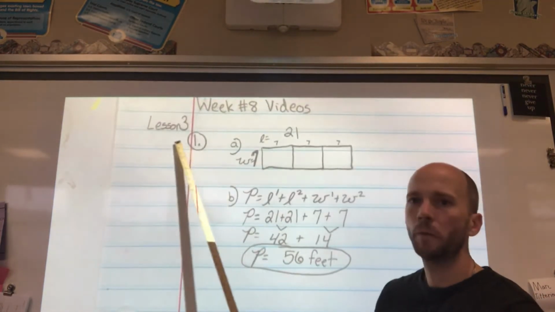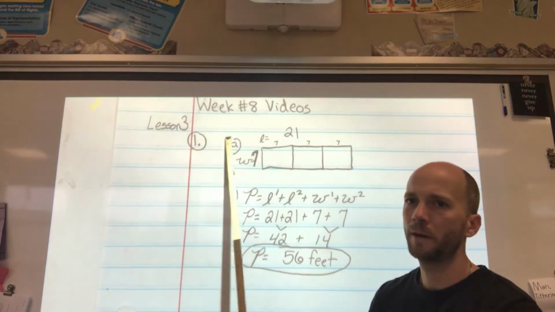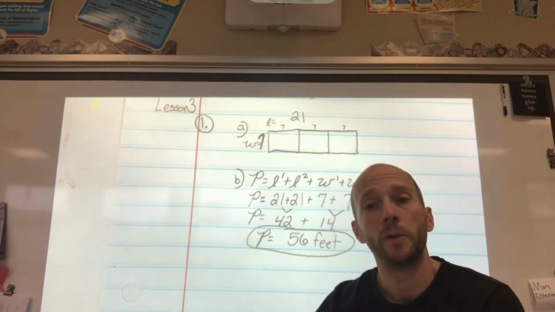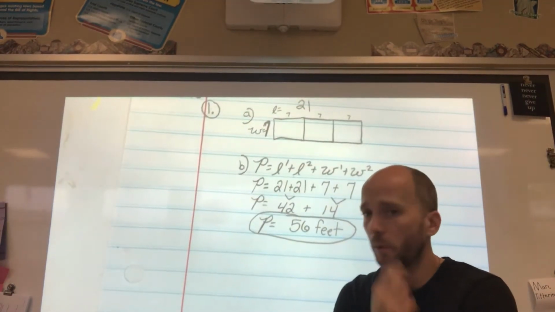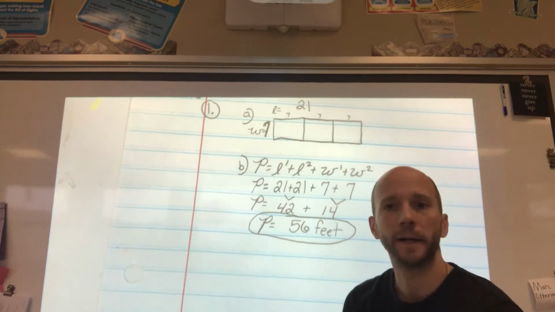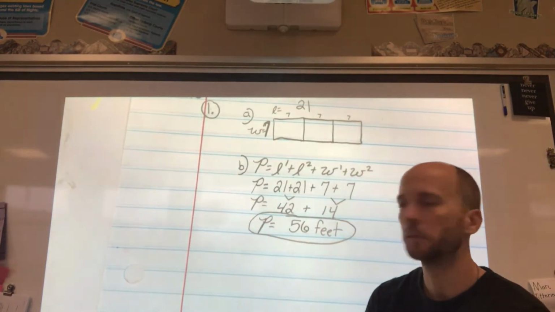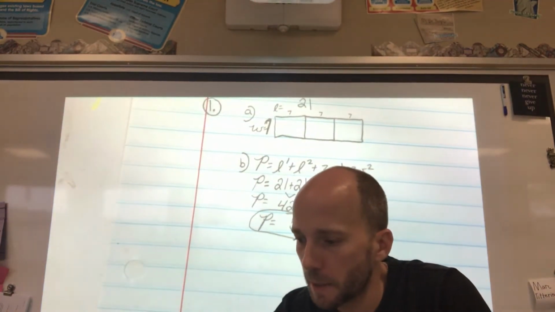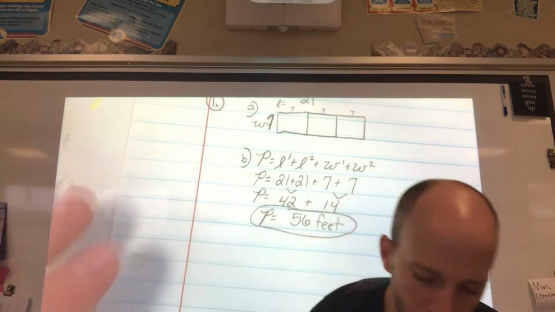There's our question 1. We know we're on lesson 3. Question 1, little side A, little B. We're going down 56 feet. We don't square this. We only square it when we're doing area. Later on in the year, I would ask you to find area on this, but you don't know how to multiply double digit by single just yet. Some of you might.